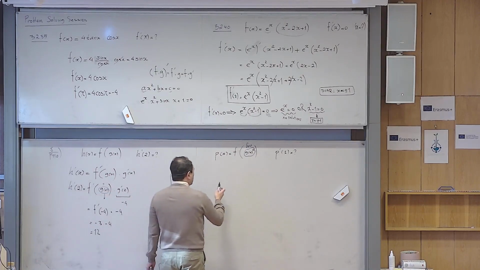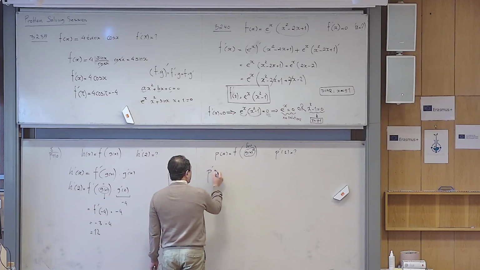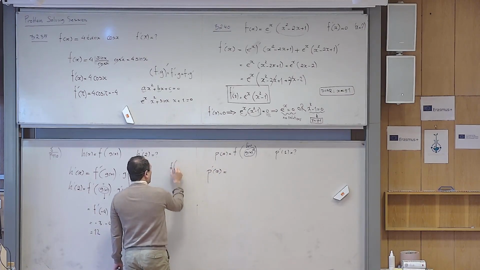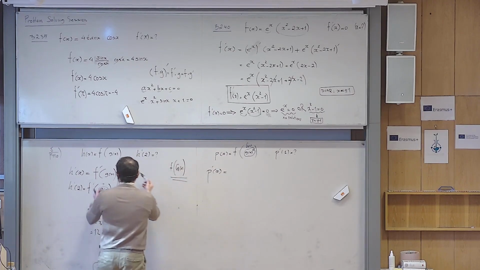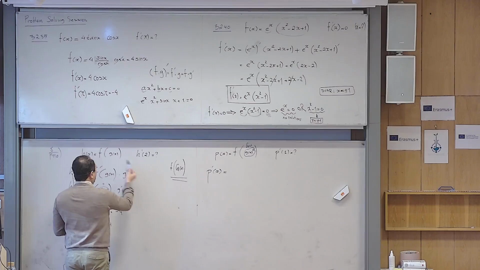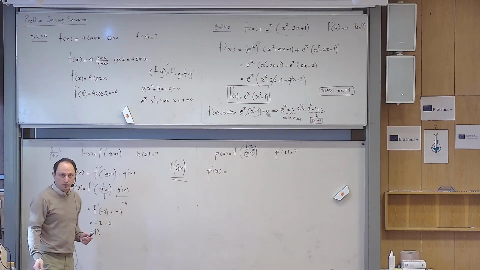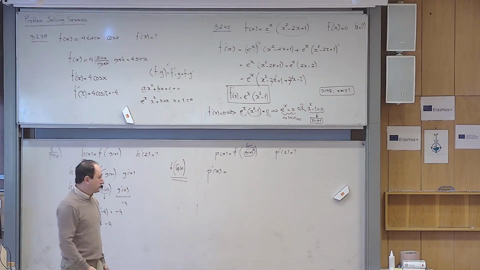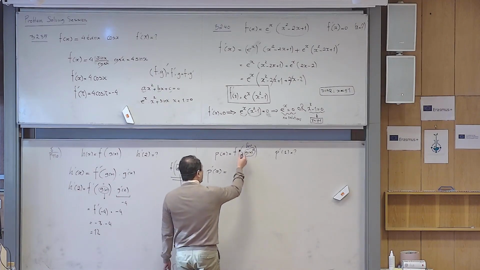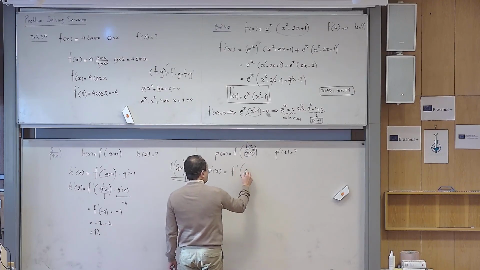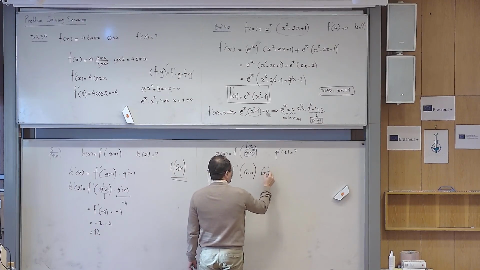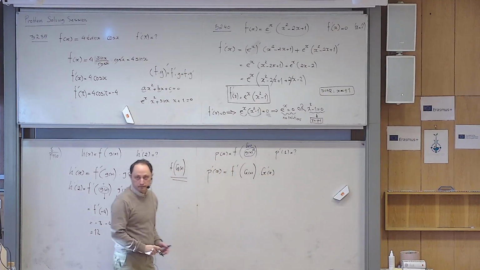Let me ask your opinion about this. If I ask you to calculate p prime of x, this is f of g of x. It is exactly comparable to this. The only difference is that instead of having little g, I have capital G. But the formula will be exactly the same. Wherever you see little g, you put capital G. So this becomes f prime of capital G multiplied by what? G prime of x. Yes?